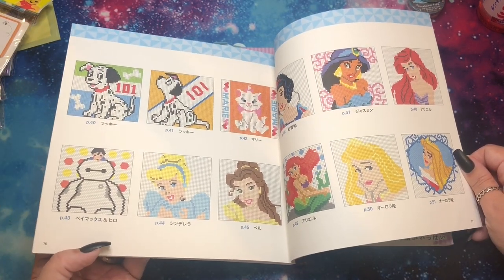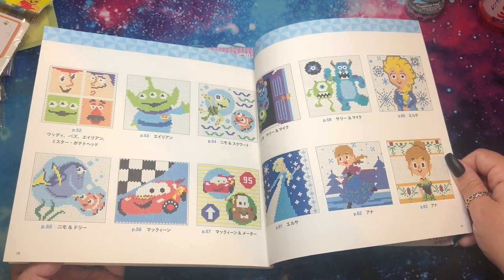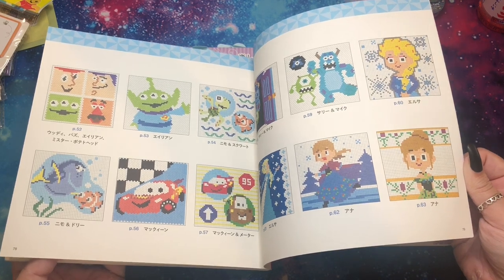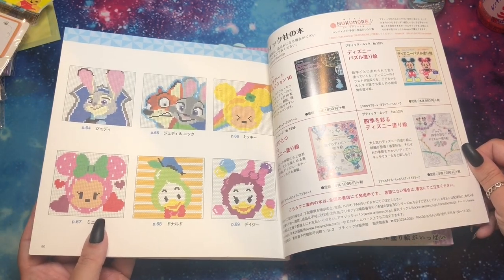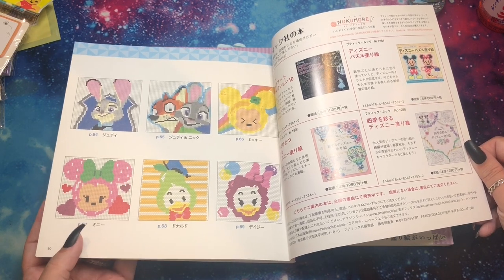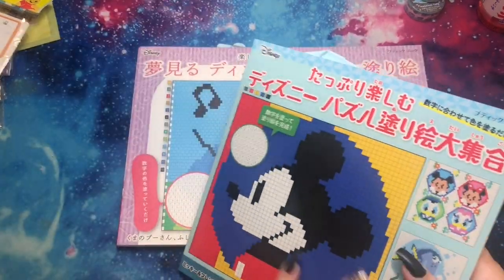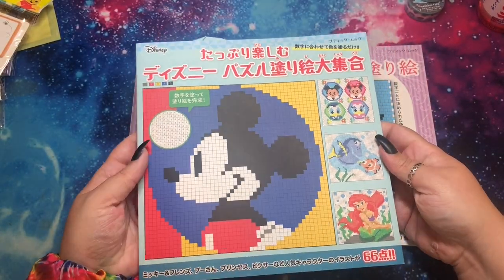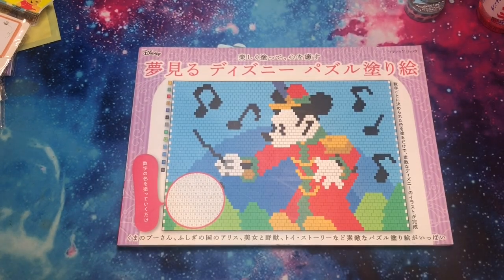Baymax! Sorry, I love Baymax. But our princesses again. Alien. I wonder if this might be a combo of other books. So my fruit ones are back, except it's no Banana Goofy. But that's exciting. I will definitely do them twice. So I guess keep a lookout, and if you can only get one, the blue one might be the best one because it definitely has some repeats in there. But again, I'm very happy with it.